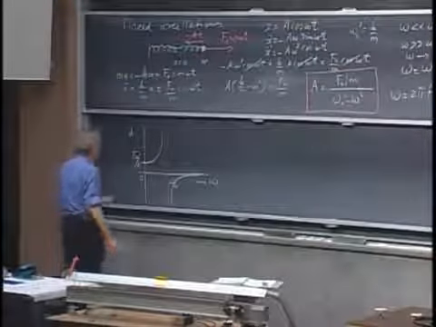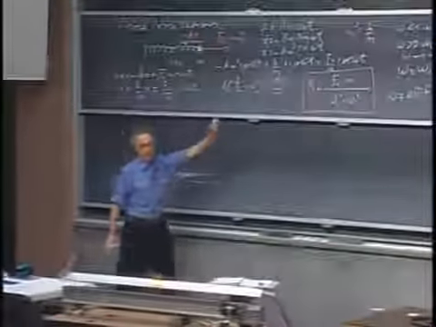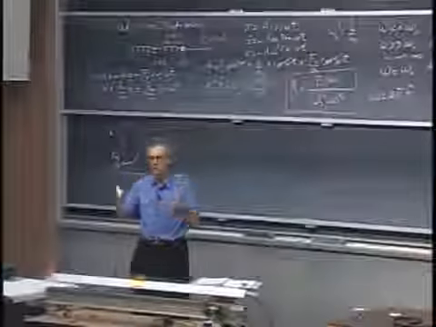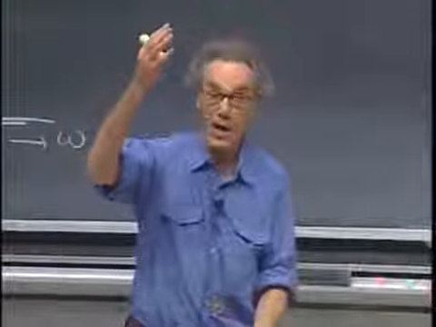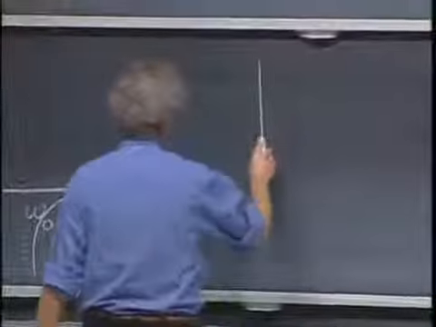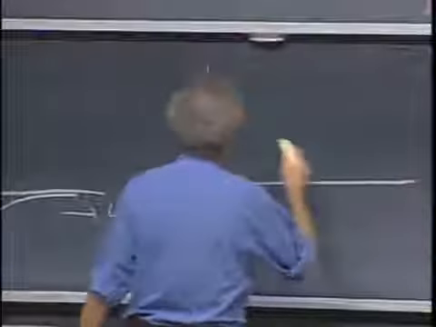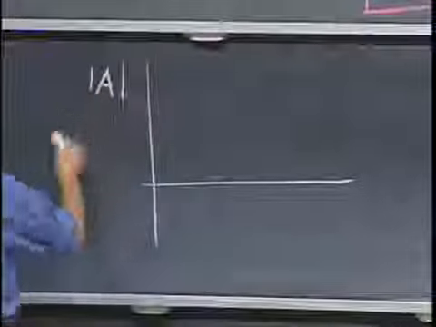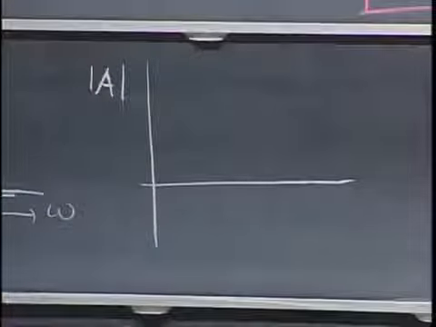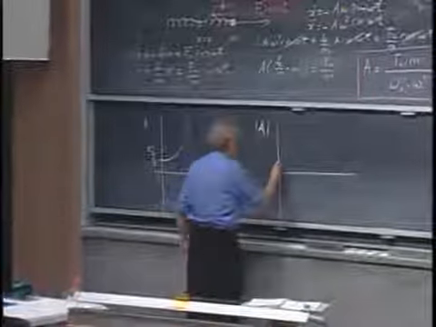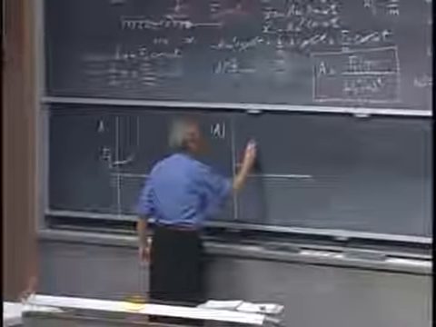In practice, of course, the amplitude will not go to infinity. The reason for that is that there is always friction of some kind, there is always damping, so you get a very high amplitude, but not infinitely high. If I make you a more realistic plot of the amplitude, and I will take now the absolute value, the magnitude, so we don't have to worry about it getting negative, we don't have to worry about the 180-degree phase shift, then you would get a curve that looks like this.